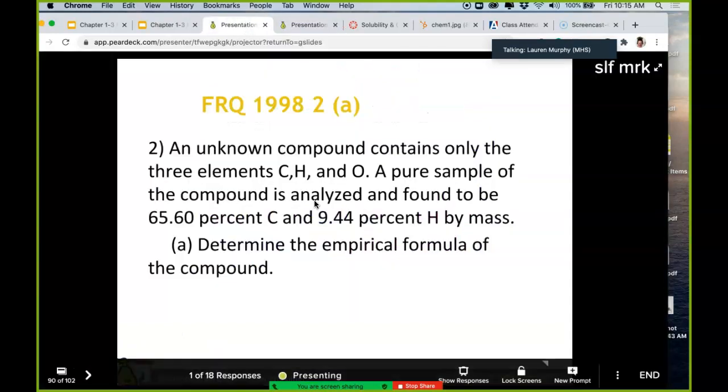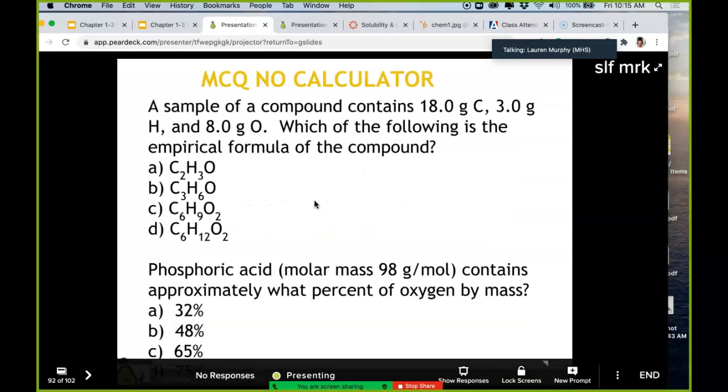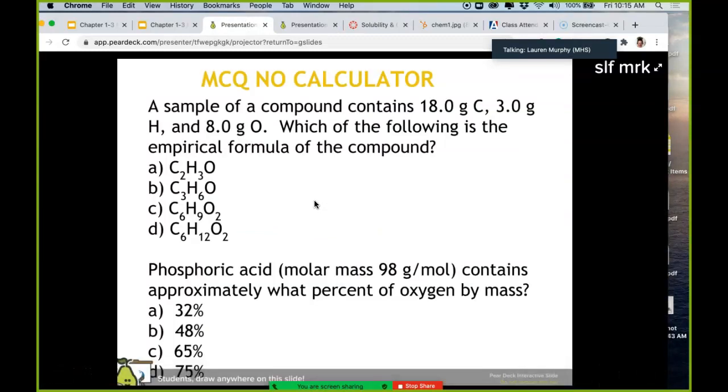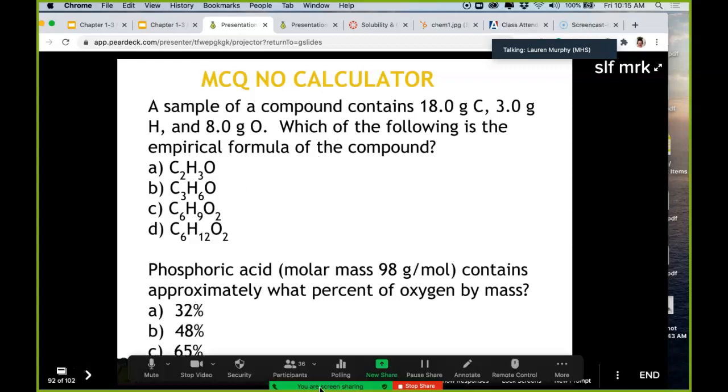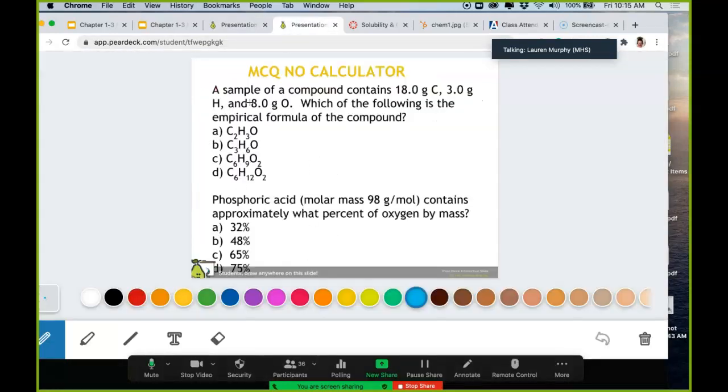Okay, so guess what? You are going to do a multiple choice question without a calculator. Last class kept asking me, when do I use a calculator, when don't I? Any multiple choice question we're going to learn how to do without a calculator. All other problems can be done with a calculator. It's just multiple choice questions that you want to get practicing without a calculator. So you're going to do an empirical formula without a calculator. How crazy is that? All right, here we go.